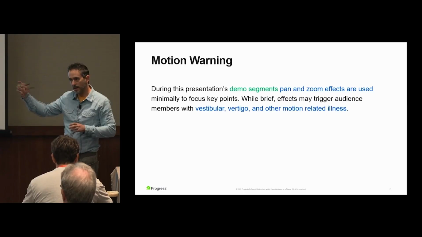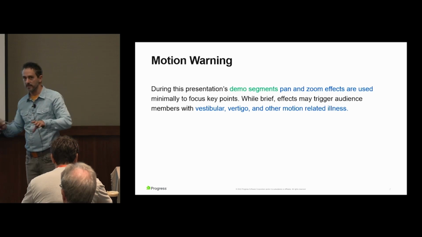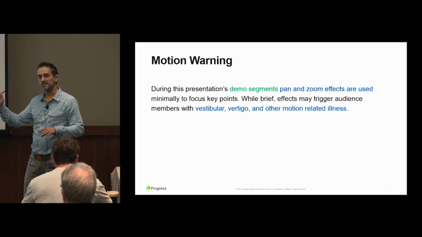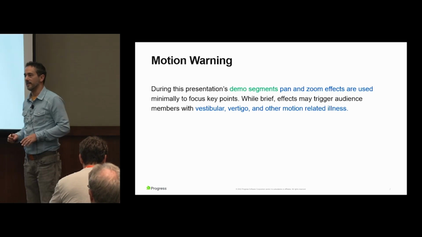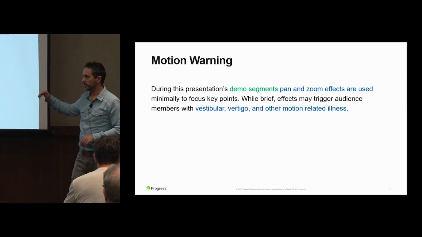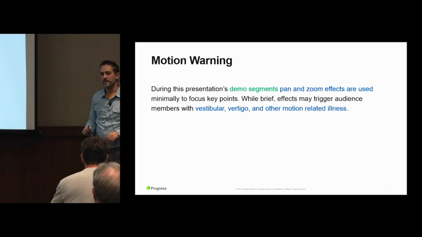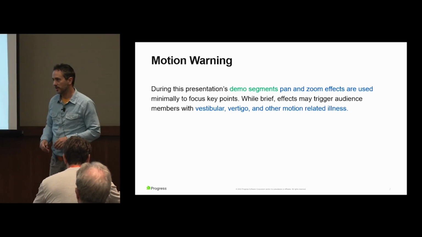code and zoom out, and it pans around the screen a lot. So if that type of motion bothers you, just a heads up that that is going to happen. I just like to let people know, because there's some disorders and things out there that can really throw people off when they see that.